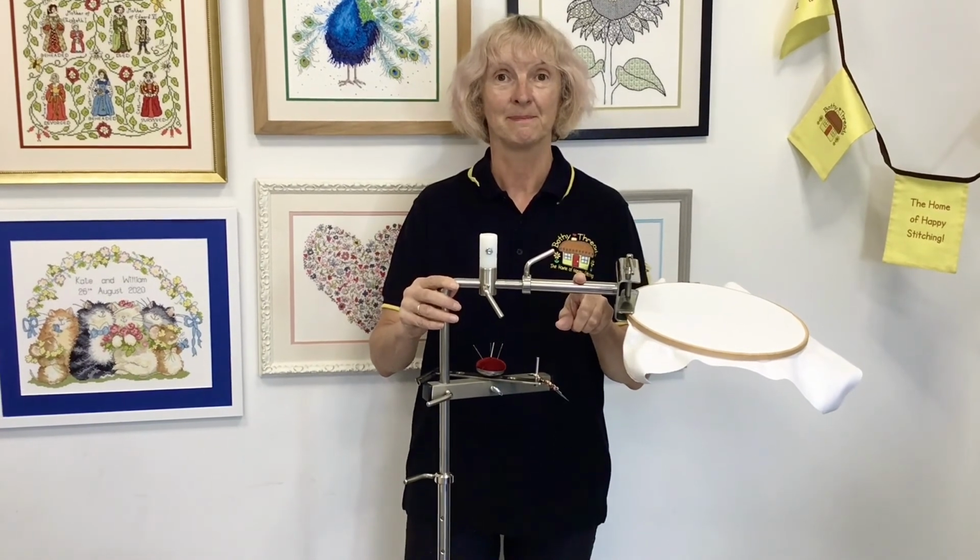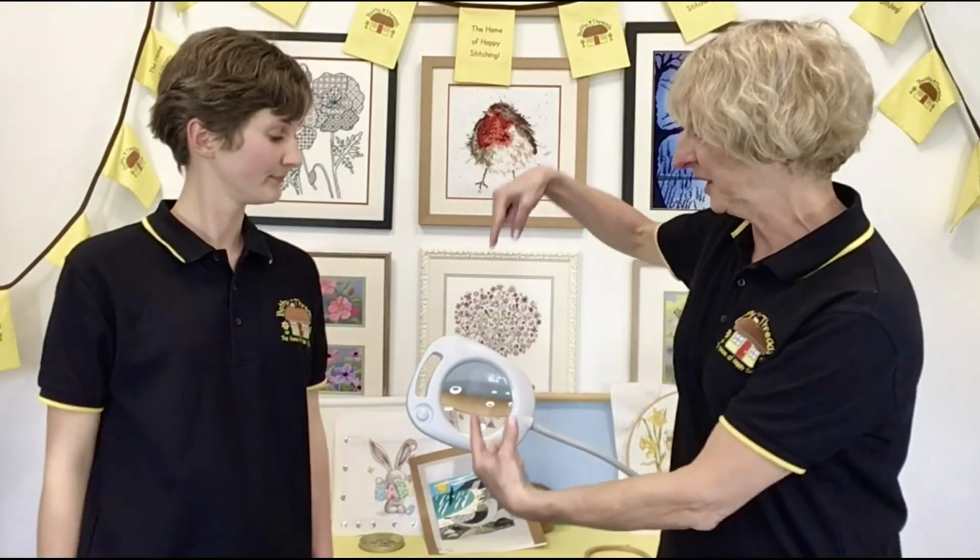So, before you start stitching, remember to have clean hands, a pair of sharp scissors, a good light, and consider using a frame.